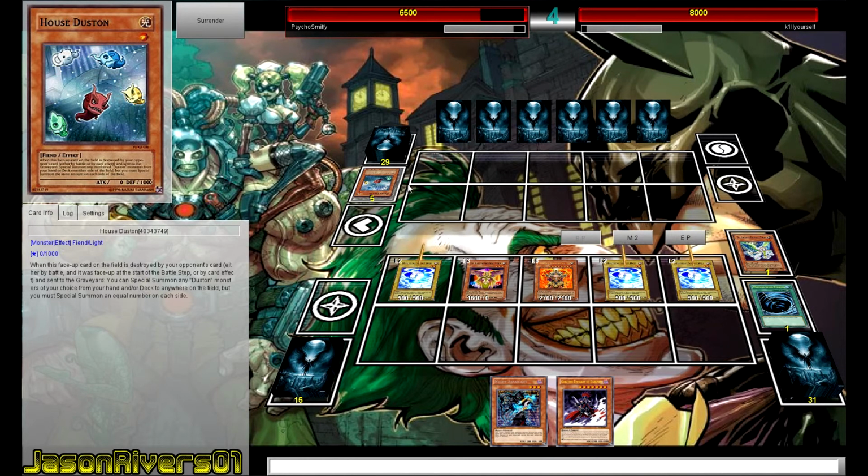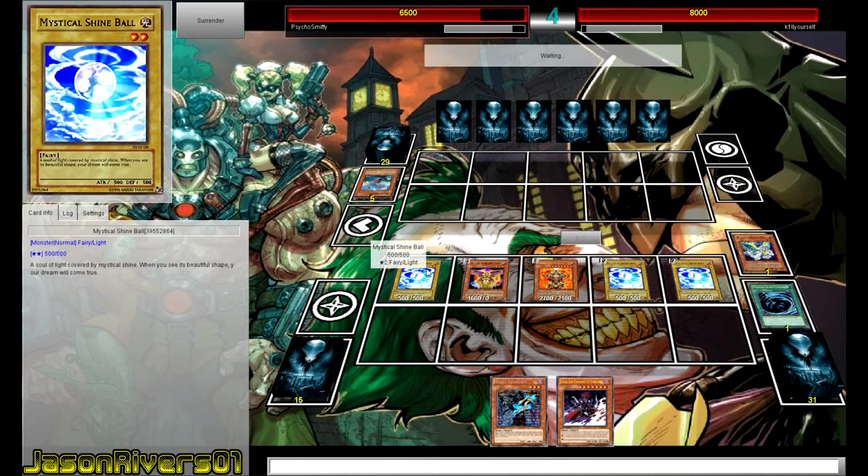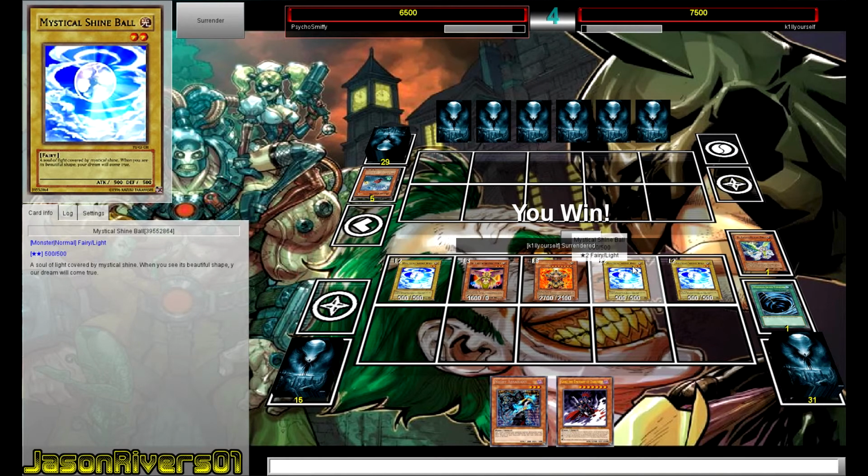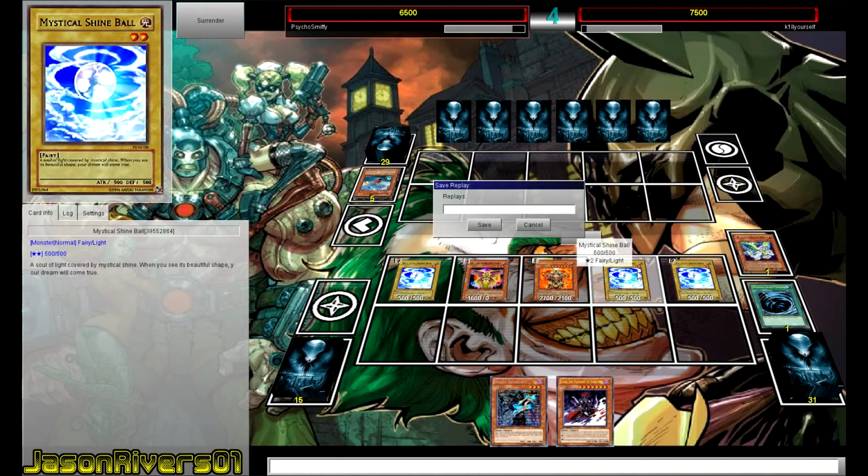Does that have an effect? No. So then I'm free to attack directly with all 3 Shine Balls. Oh, and the opponent surrendered. Just because there was just so much stuff on the field, I assume. Well, that was obvious, but yeah, that's pretty much that deck in a nutshell, guys.